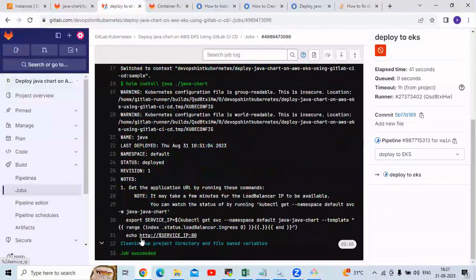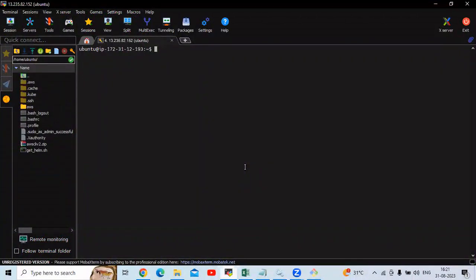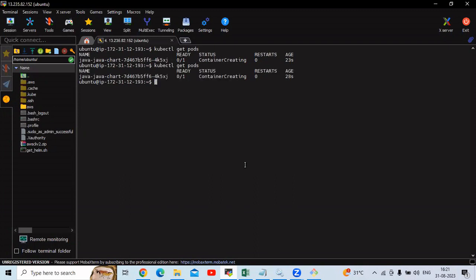It also succeeded, right? Okay, now go to the terminal, and here let's check the pods. How to check? The command is like this: kubectl get pods. Container creating. So wait a few seconds. It's creating.